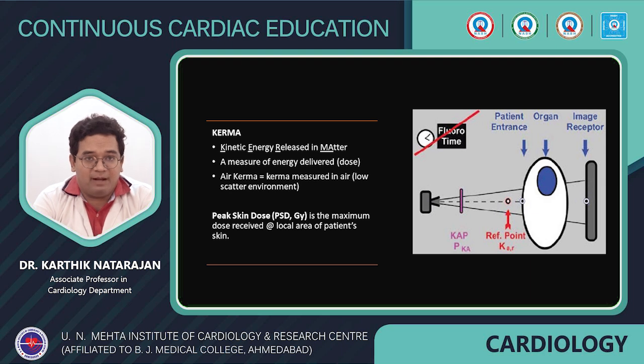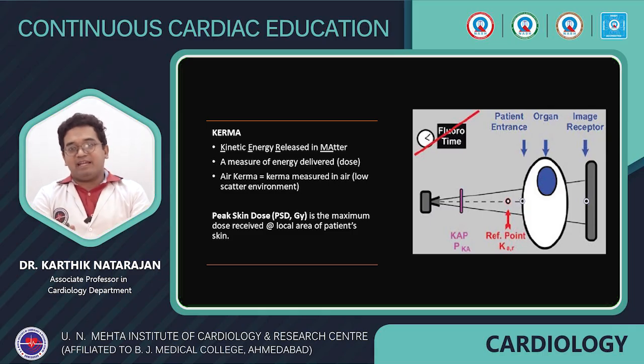Then the concept of kerma, which is basically kinetic energy released in matter. It's a measure of the energy delivered. Air kerma is measured in air, and the peak skin dose is the maximum dose received at the local area of the patient's skin. If you look at the right hand side image, this is the X-ray tube which emits the X-rays, and you have a particular reference point referred to as the interventional reference point where you measure the air kerma. Here you have the table on which the patient is, and this is the organ, and above you have the image intensifier or image receptor.